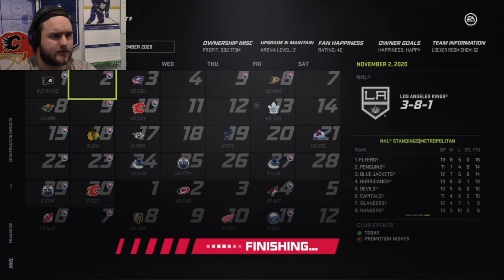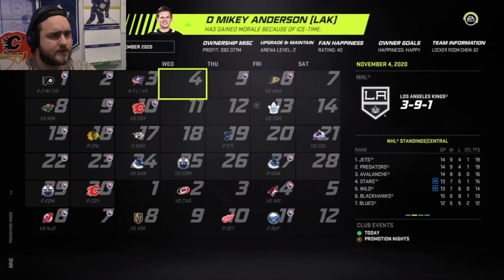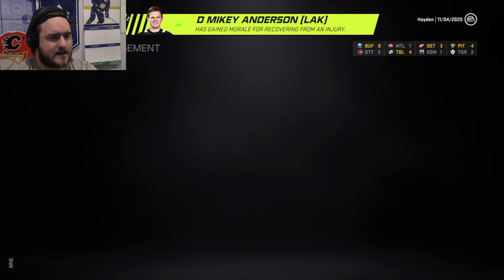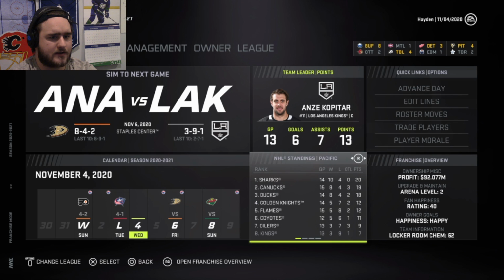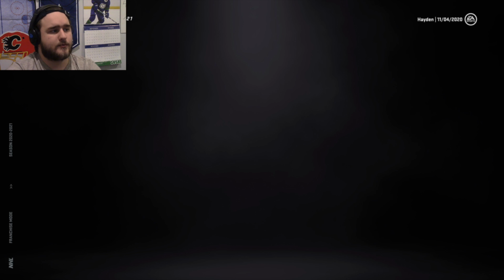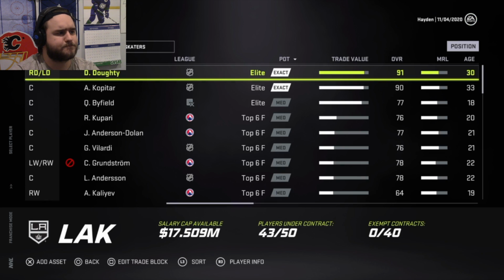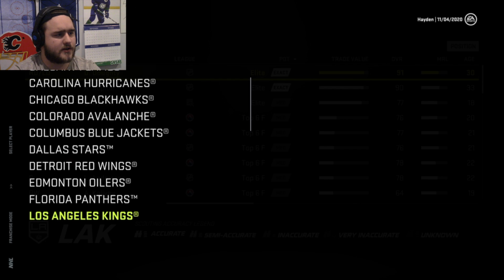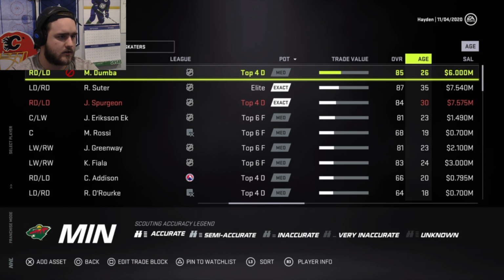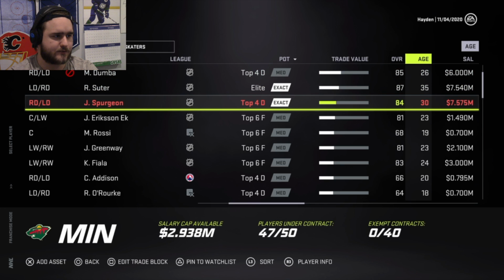Okay, we'll stop the simulation. We're almost at the 6th anyways. So, actually, yeah, we're going to look and see what we can find trade-wise. Someone over 30. Okay. Let's see. Let's check out Minnesota. We'll filter by age. Actually, let's see what we can do for Jared Spurgeon.